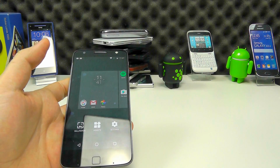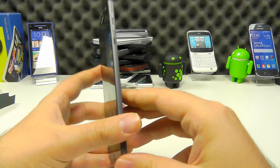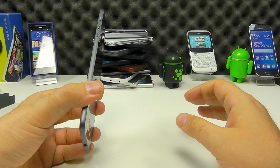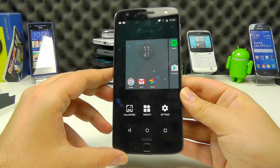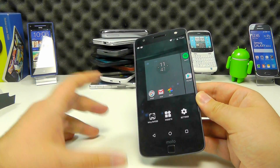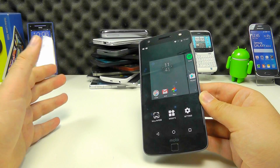Very interesting concept, fairly expensive to get the lot, but as a phone, the Moto Z at £500 is well worth the money for just the phone. It's on a par with any of the other flagship devices available at the moment, and if you want to augment it with these extra units, then you can do so. You can do that at a later date. You can drop the money right now.